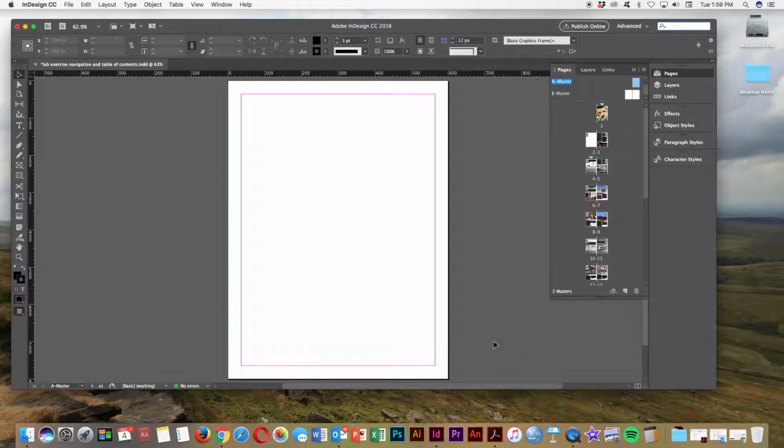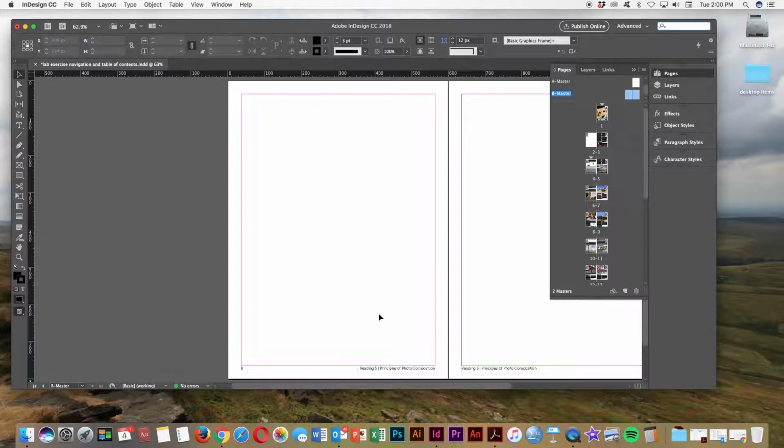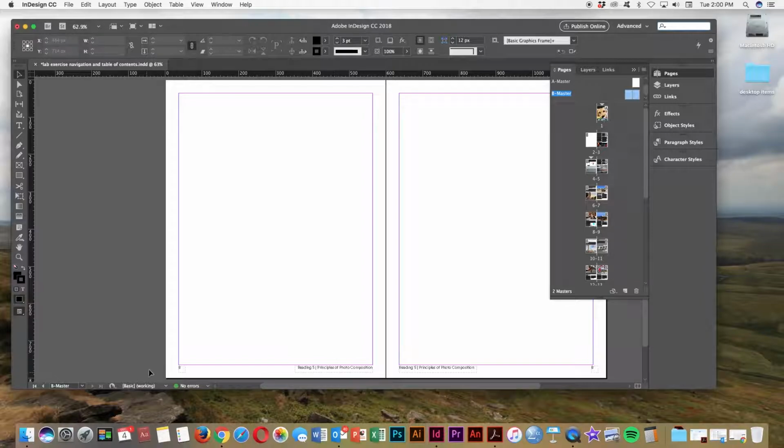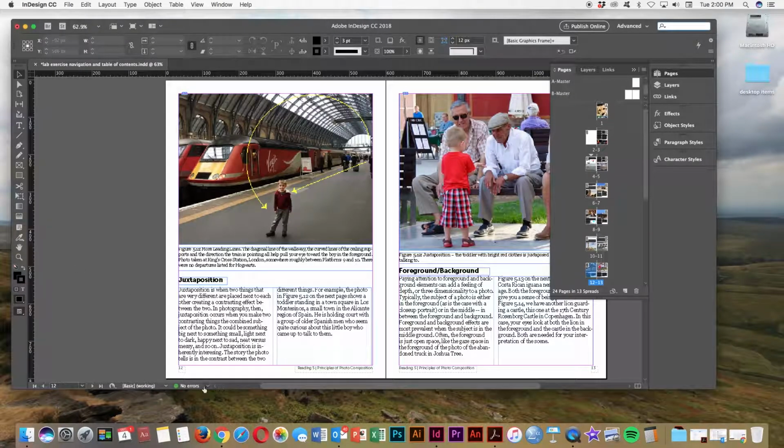And so if we look at our master pages, we see that master page A is simply a blank page right now. We might put a page turn on that. And then master B has our page folio and our page numbers. If you remember how to do this from Project 3, the multi-page layout, you should already know how to do your page folios and your page numbers and how to set those up into your master pages. But we can look at any spread here, and we can see that the page folio is appearing in each one of these, as well as the page numbers.